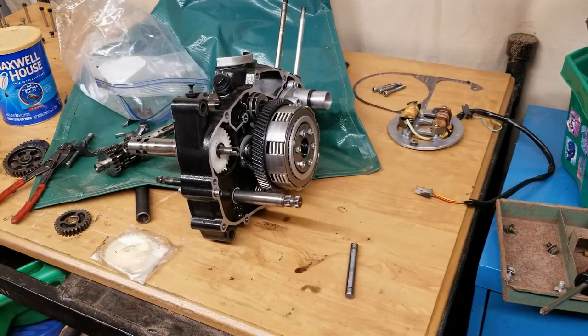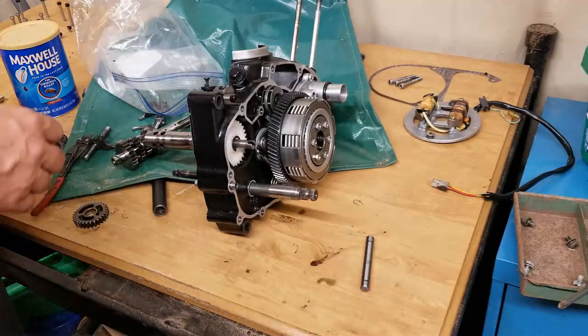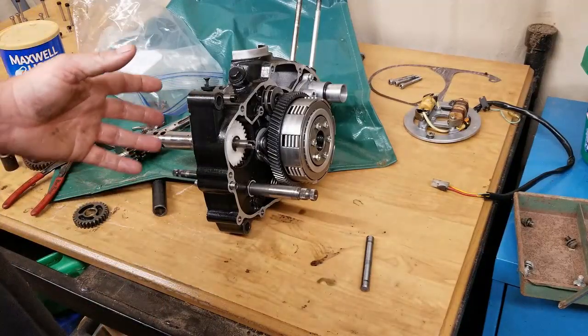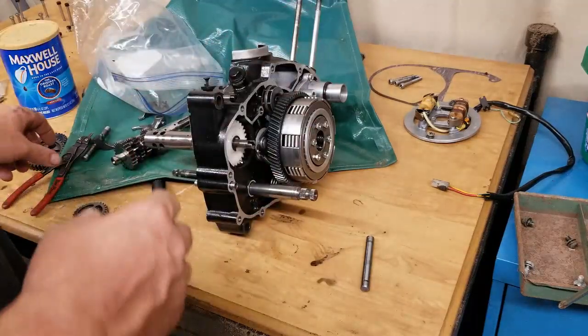So many times we think that the newer stuff is better, it's better designed, it's better built, it's stronger. It is not always the case. Sometimes they cheapen things up just to move them along. And well, this is a perfect example of it. This is a G5, and the parts that are in here are from an older, like a 72 going into a 96 motor. But that's sinking, that's pretty big.